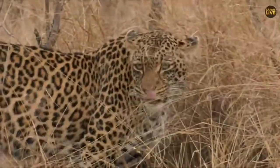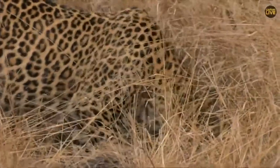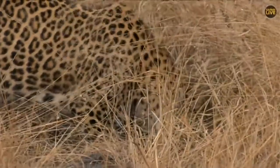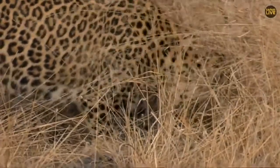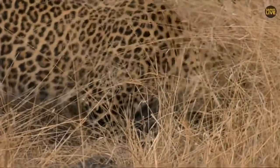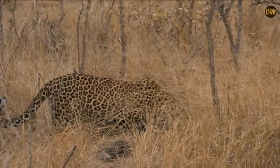And Tandy is a very particular female. She quite often likes to show a bit of a funny face towards the camera. Yes, Karen, this mother-daughter duo is fantastic. Hopefully she's going to pull out her food there, though, so everybody can finally get the big reveal of what the animal she has caught is. You might hear the approach of another vehicle. We are being joined in the sighting. Lots of people wanting to come and see this beautiful, beautiful leopardess.